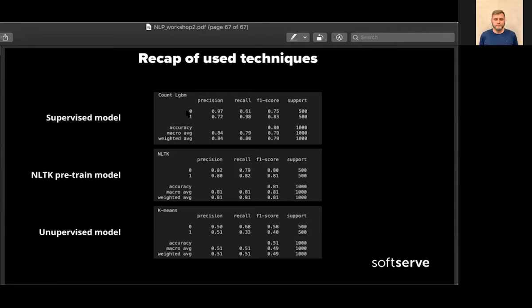But that requires more time for analysis and development, and for today's session I couldn't manage to make it and show you results of that approach.